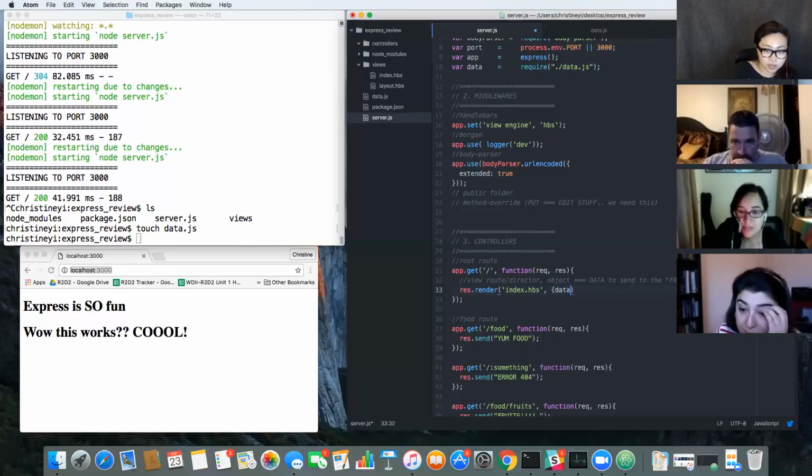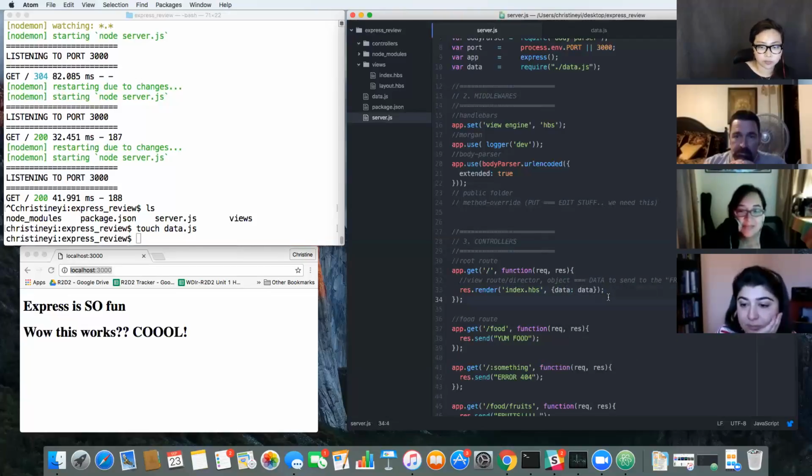So data is going to be, oh man, you know what? That's going to be complex. Okay, this is a good brain teaser. Data, data, data. This data is a new key I declared, okay? I can call this like goblins, I don't know. This data is referring to this. We're actually setting a key with the value of the whole object. So I'm going to keep it as data just to keep you guys confused and try to make it not so confusing.